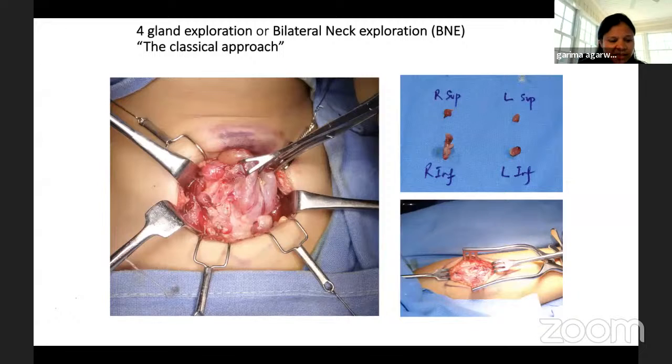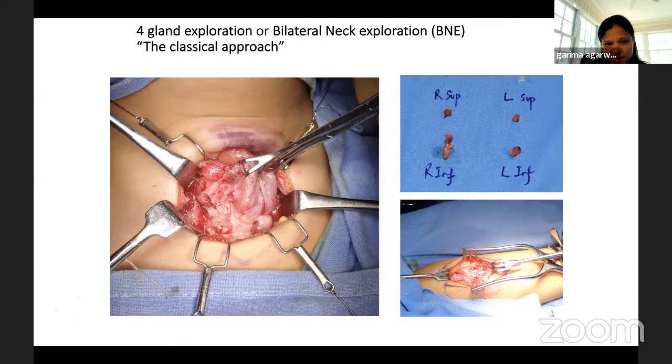One thing that I tell my residents all the time, I mentioned the approach. I always do a medial approach unless it's a revision case. I rarely do a lateral approach these days. I do a lateral approach if the patient has had radioactive iodine before. Once you're doing that medial approach, once you retract your strap muscles and get your thyroid medially, I always look at the carotid artery. That is extremely important, and it helps give you a sense of your depth and the lateral extent. You will never find an adenoma that is lateral to the carotid artery. It can be in the carotid sheath, but never lateral to the carotid artery.